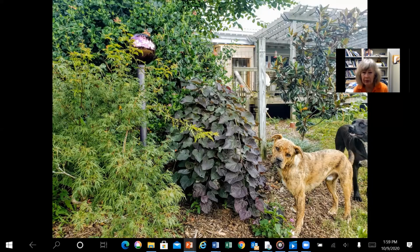Oh, I had to show you the purple foliage on my Ruby Falls at my house with a Saryu Japanese maple there to your left, and a very handsome catfish being the spokesmodel for my Ruby Falls that exactly echoed the color of my gazing ball there. All right, bragging over.